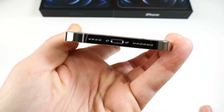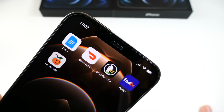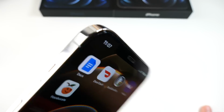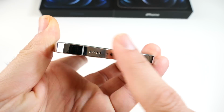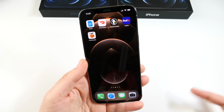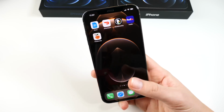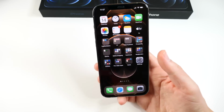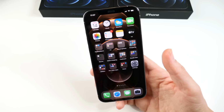So the audio performance that comes out of the 12 Pro Max has been stellar. I played it in the full review. You could check that out if you want to see more on that. But coming out of these speakers, very full, very loud overall performance with the audio. Really enjoy it. I think you will too, especially if you care about stereo speakers and you don't really care about using headphones with headphone jacks. You'll really enjoy this one. It's got a very nice loud sound and it stays full at its loudest.